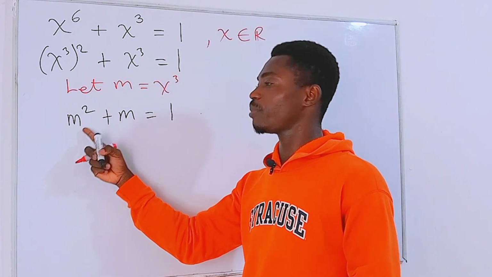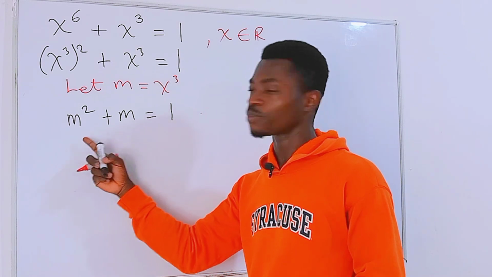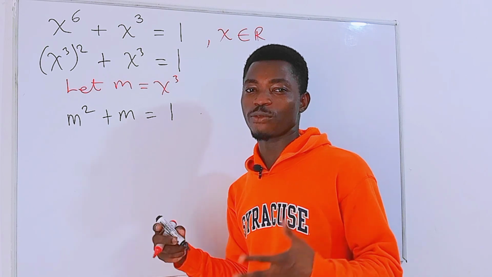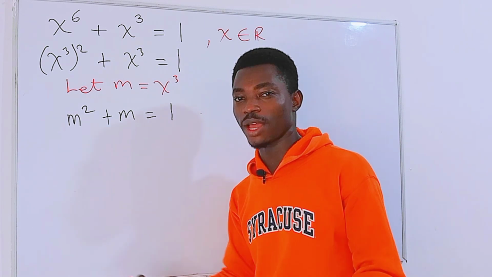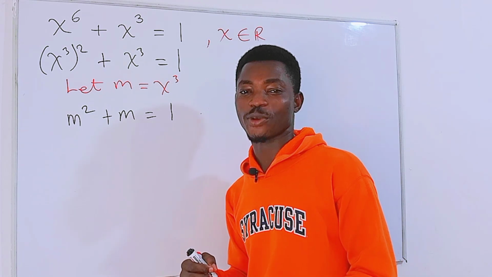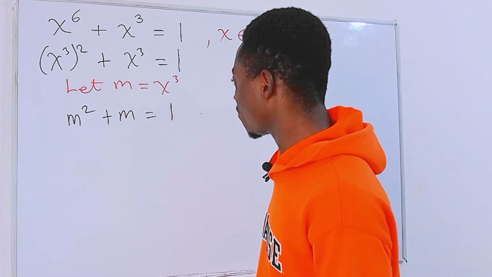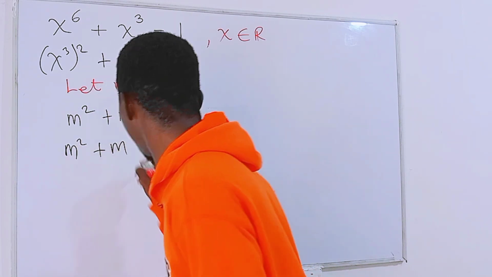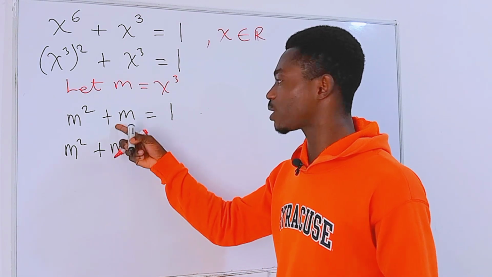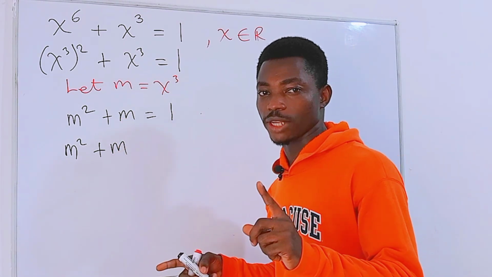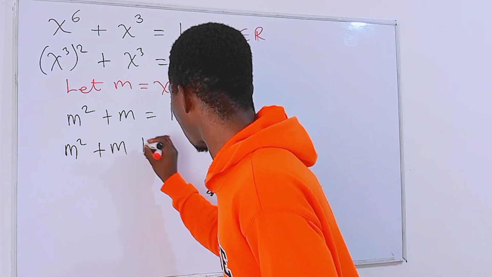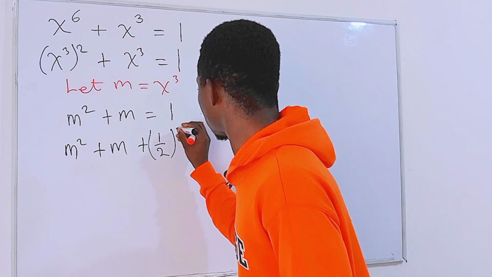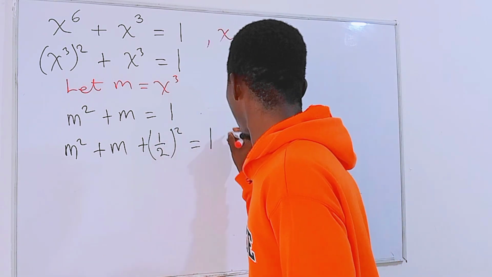The fact that we have m squared means that we have a quadratic equation. Actually, factoring method cannot solve this quadratic equation. And we have also been using the quadratic formula a couple of times now, so let's use the method of completing the squares. For that method, we're going to maintain m to the 2nd power plus m. Then the next step, we will find the coefficient of m, which is 1, divide that by 2. So we will have plus 1 divided by 2, then square it. So I'm going to square this right here, and then do the same thing on the right.